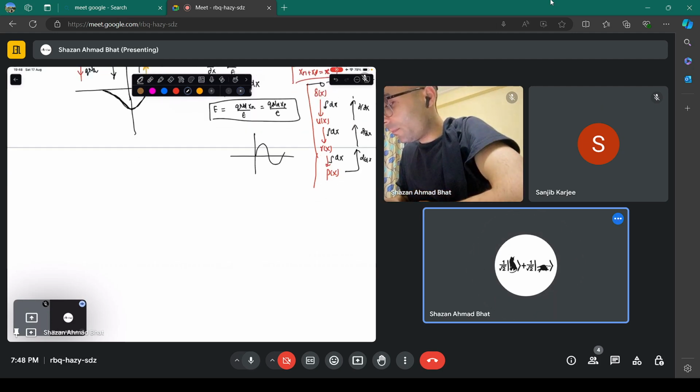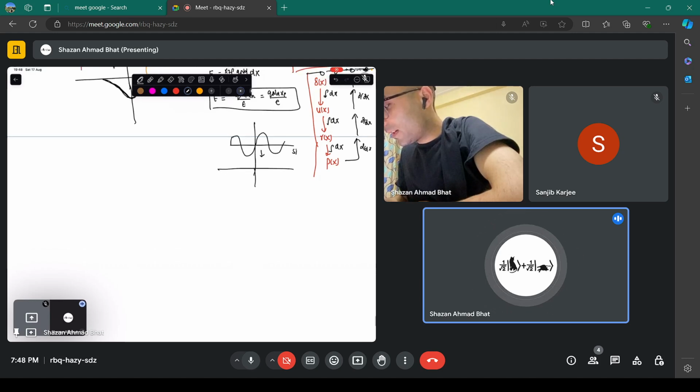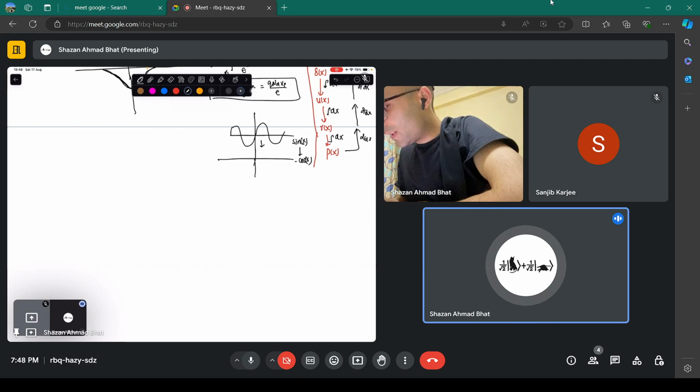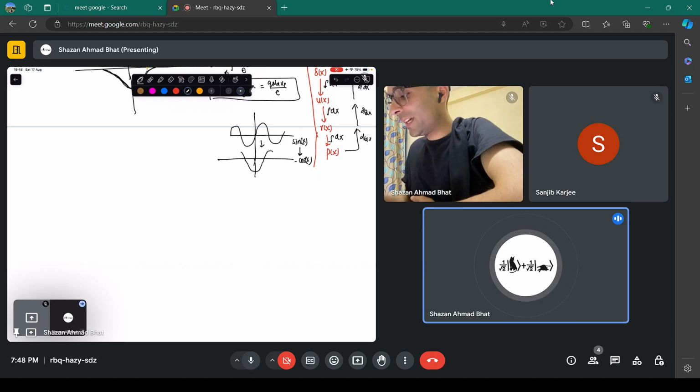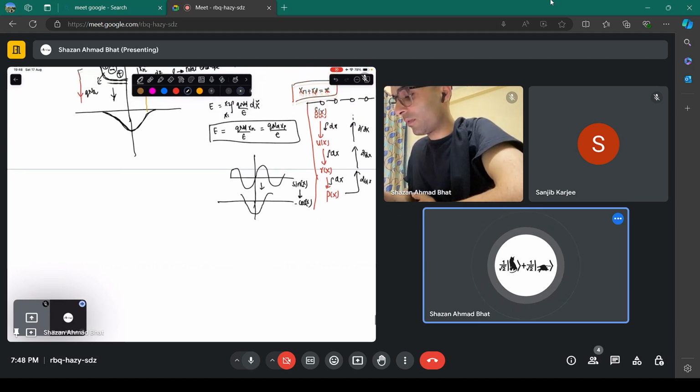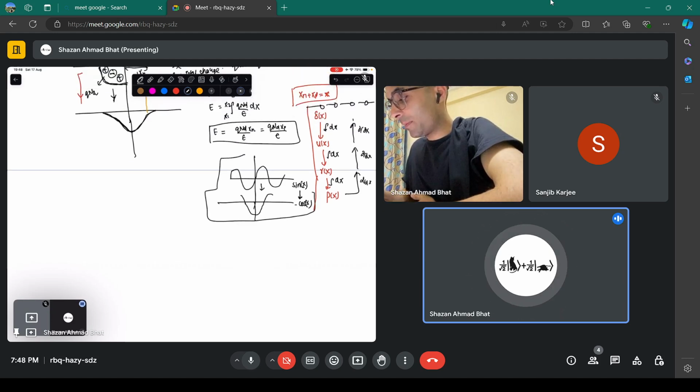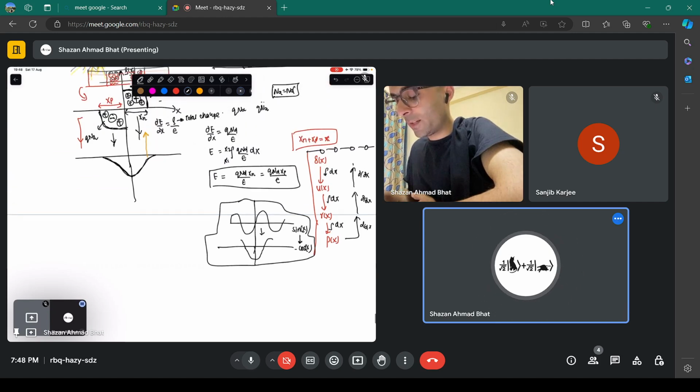Just like if you have a sine curve, then you know that if you integrate this curve, the integral of sine of x is minus cos of x. So you don't get a cos curve, you get a minus cos curve. That means something like this. So you just have to integrate the functions and you get a different function, or sometimes a similar function, but you just have to integrate it.